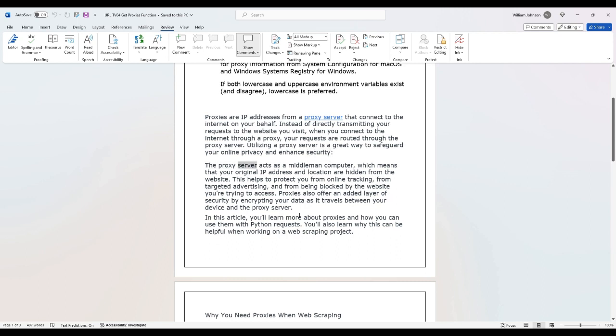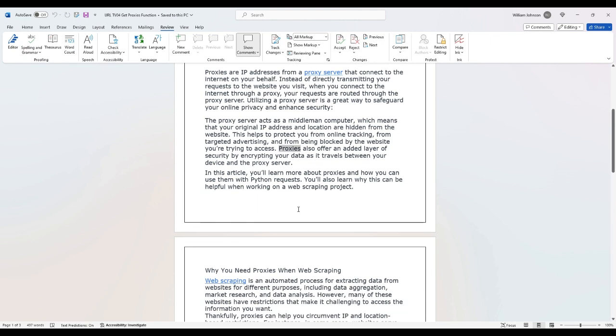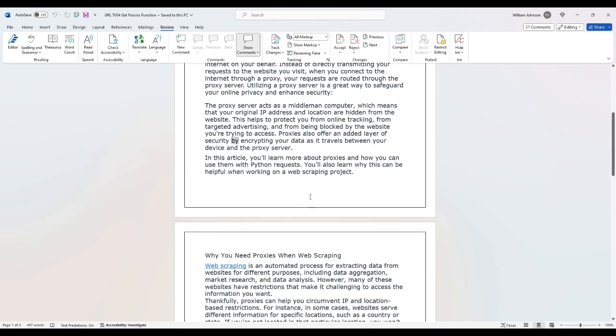The proxy server acts as a middleman computer, which means that your original IP address and location are hidden from the website. This helps to protect you from online tracking, from targeted advertising, and from being blocked by the website you're trying to access. Proxies also offer an added layer of security by encrypting your data as it travels between your device and the proxy server.